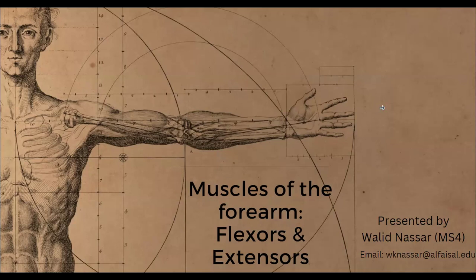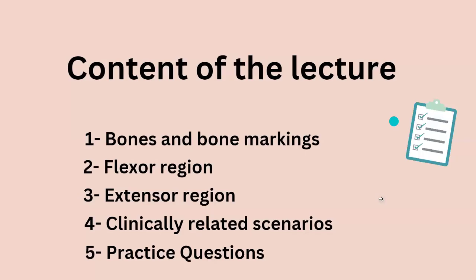I'm a fourth year medical student, and today I'll be giving a talk on the muscles of the forearm. Now, just as a quick run through the contents of the lecture, I'll be discussing the bones and bone markings. I'll be discussing the flexor and the extensor regions of the forearm. I have some clinically related scenarios, and at the end, I'll have a couple of practice questions.